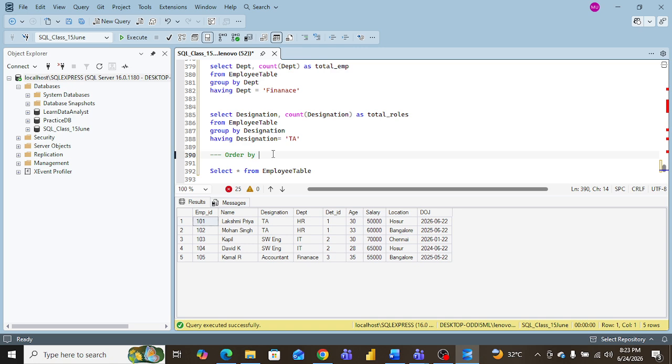So ORDER BY is used to sort the data, right? How can we sort it? Can you just think, and then I will write this? Yes, yes, yeah, your logic.